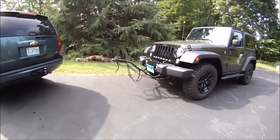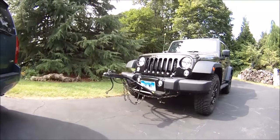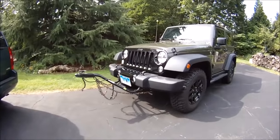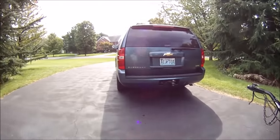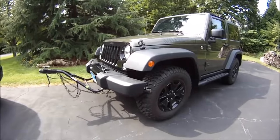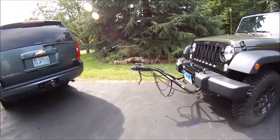Okay, the time has come for us to test drive our car with the new tow bracket on it and see how this works out. We're going to do that with our Suburban rather than with our motorhome, our bus, just to get a better idea of what goes on here. And we'll take a little short drive and show you how all of this stuff works. So hang on for the ride.